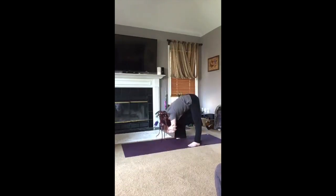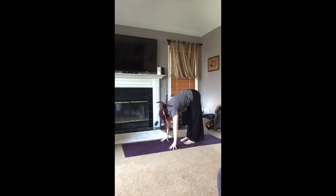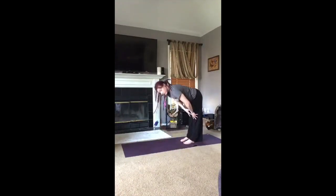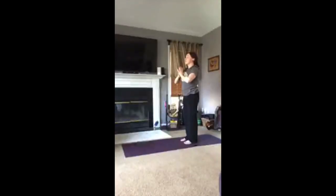Beautiful. Let your hands come back down to the earth. Toe heel your feet back in underneath your hip points. Take a full breath in for a halfway lift. Exhale, forward fold. Beautiful. Inhale, rise high to stand. Exhale your hands to your heart space and pause.